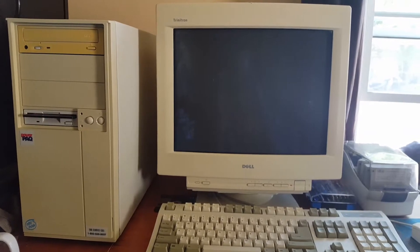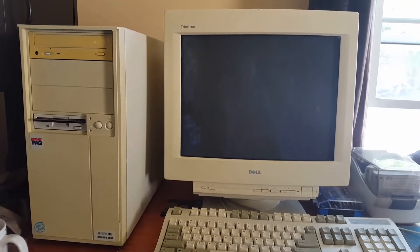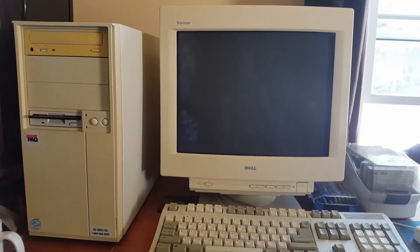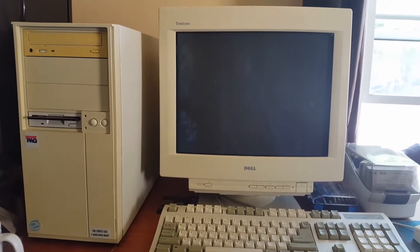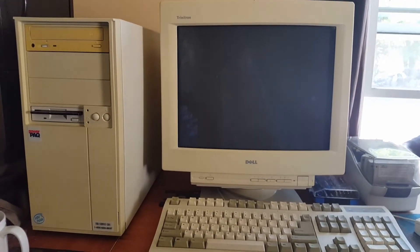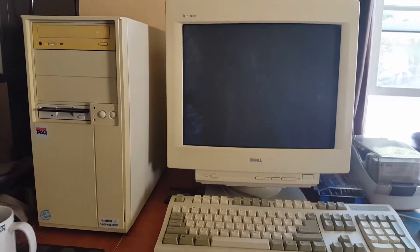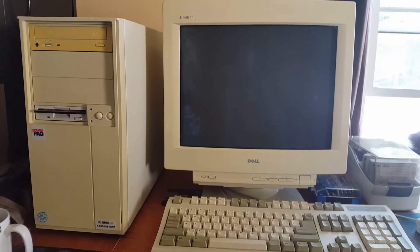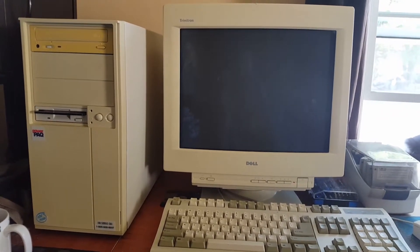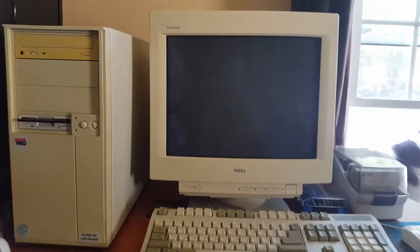So I got this old machine here. In my previous video I had just upgraded it from a 75 to a 100 MHz Pentium S CPU. The specs are otherwise the same. I have set the jumpers on the board for a bus speed of 66, which will give us a CPU clock speed of 133 on a 2X multiplier. So let's give it a try here.